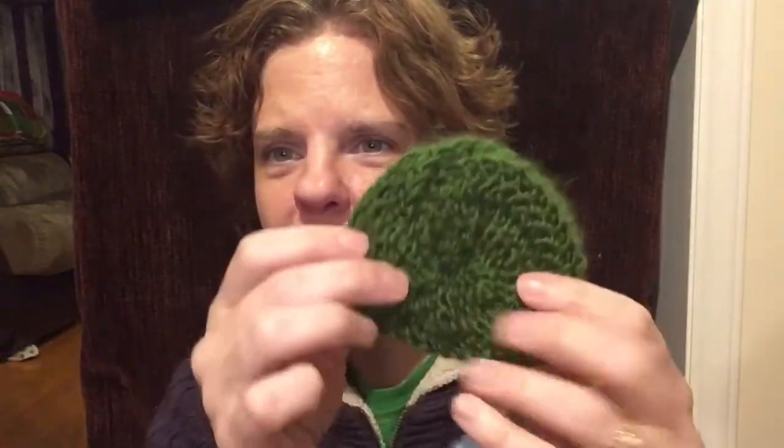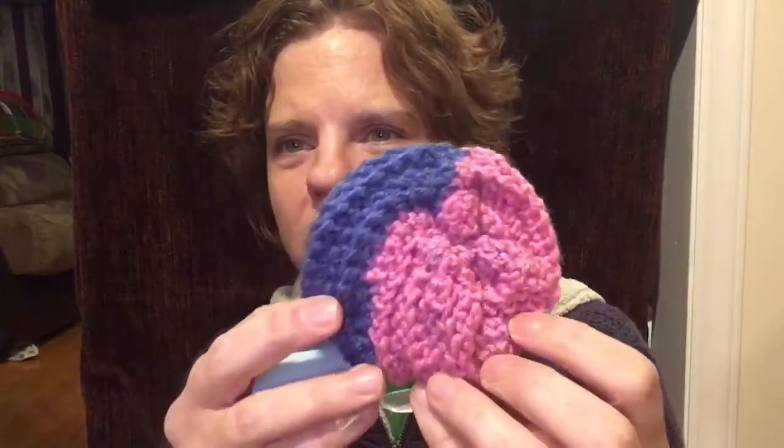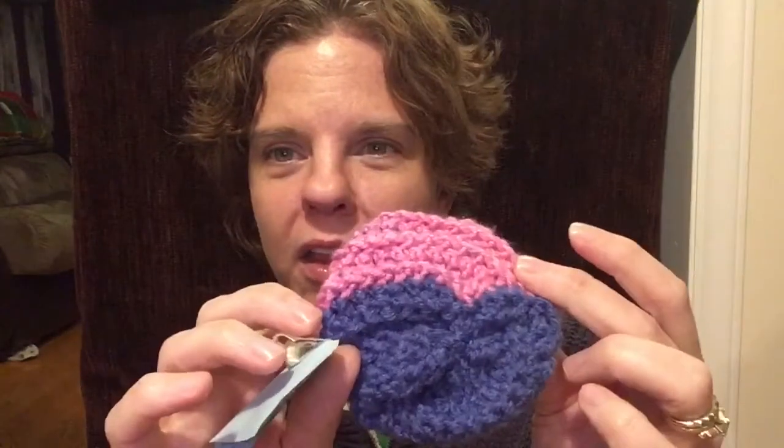There's a pink one, my favorite color of all time. I love this green. Here's a green one here. Green one there. And then here's a two-toned one. This is great if you've got some yarn that you just need to get rid of. There's that one.